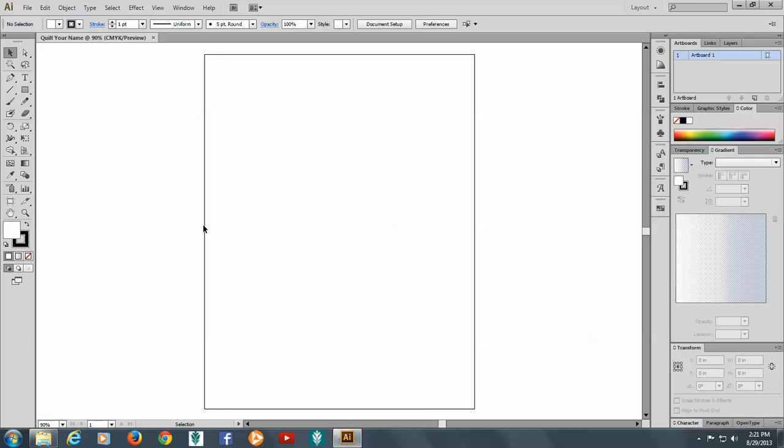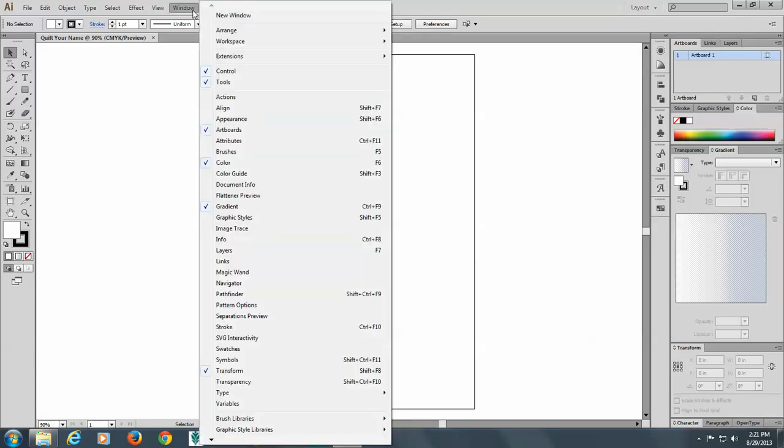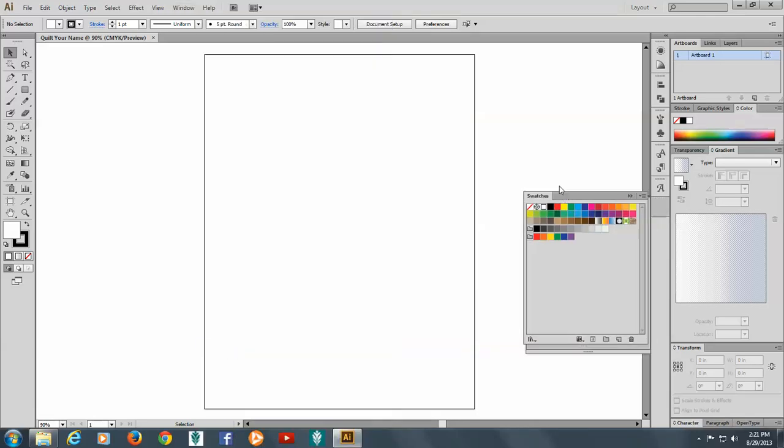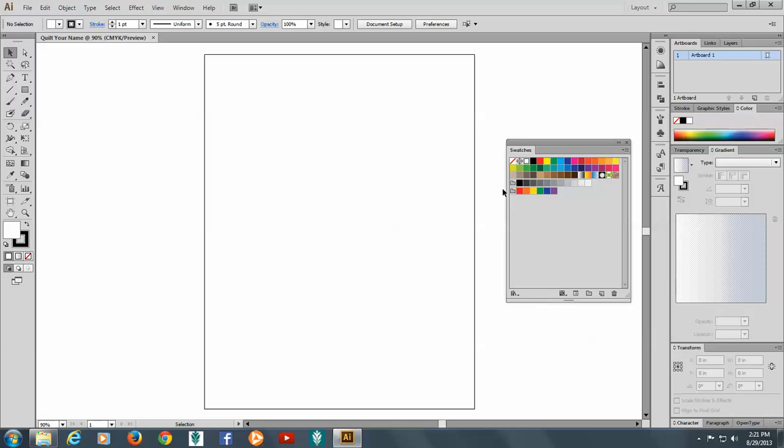The next thing we're going to set up is our swatches. So let's go to Window. Remember, these are in alphabetical order. And we'll open up the Swatch Panel. And here it is. We're going to make a special Swatch folder just for our quilt.